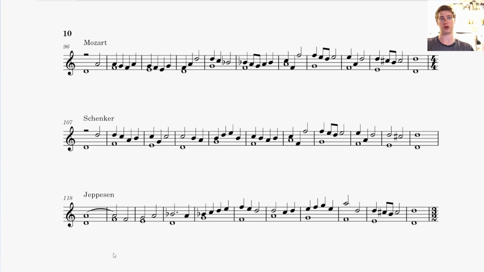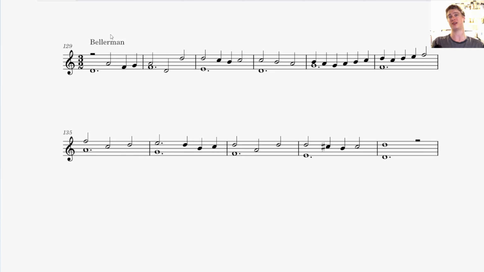In terms of rhythm, Jeppeson's has a much more dramatic rhythmic arc compared to the others. Bellarmine takes a turn from the others, and he decides to make his response in a triple meter using a 3/2 time. This shows us a real example of how to apply Florid counterpoint rules to a triple meter context.